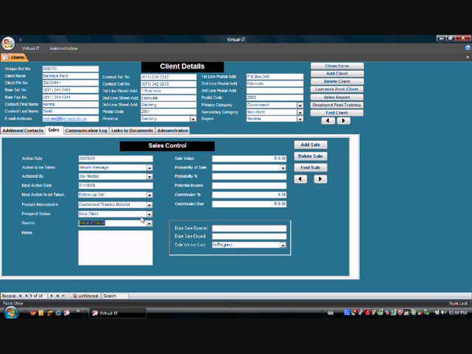And again, you can double click and add, but also later on under the reports you'll find there's a source report that will tell you where the majority of your business is coming from. I can make as many notes as I want to at the bottom here. I'm just typing away there. And what is the value of that sale? Let's say 10,000 Rand, just to make it simple.